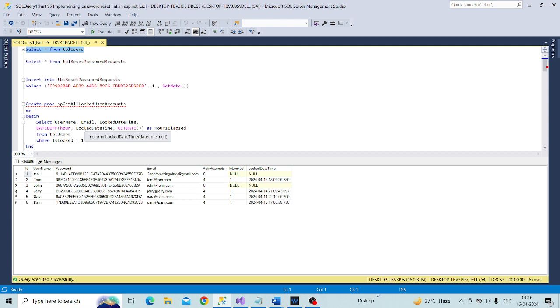So I'm using this hour parameter here. So this function will return me the number of hours.